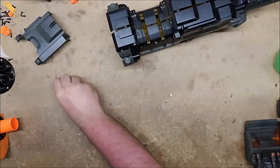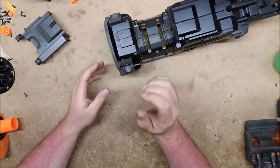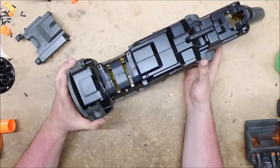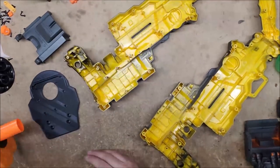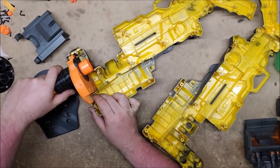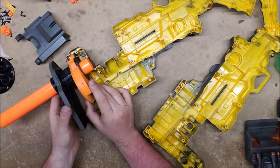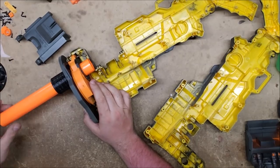The barrel is a simplified and modified version of RE Armory's barrel. He gave me the files, and I am going to shamelessly reuse them for this. It also isn't going to rotate like his does, because that was an added complication that we decided was neither necessary nor particularly prudent, because if it were to fail in some manner, that would be a problem. So we're going with the simpler version of just having the three barrels. I've got a few modifications I still need to make to that.